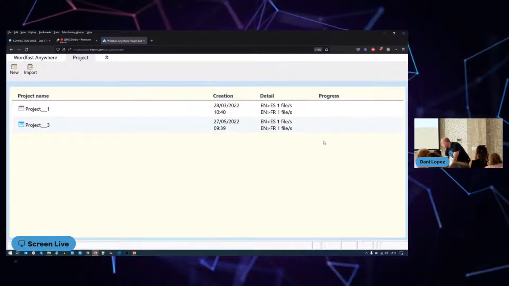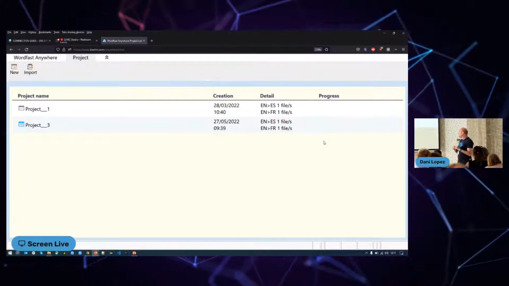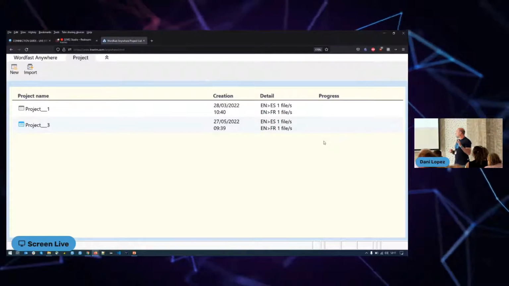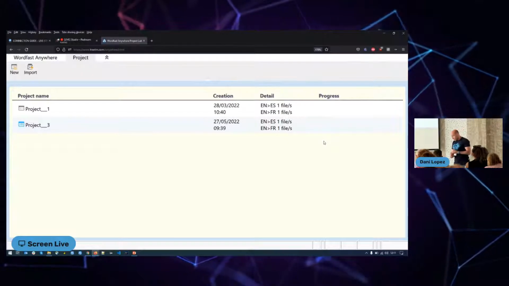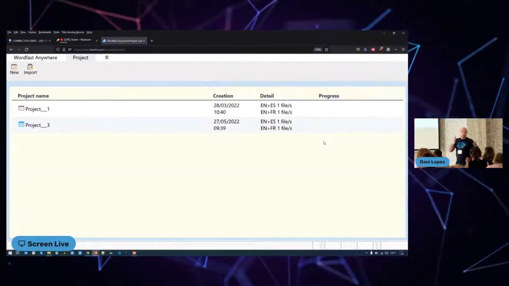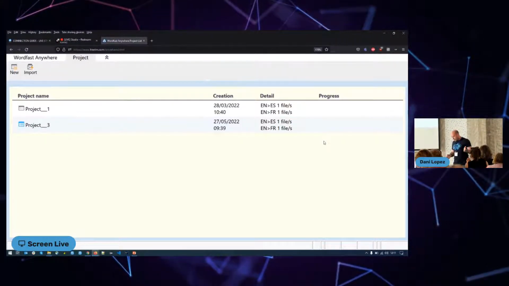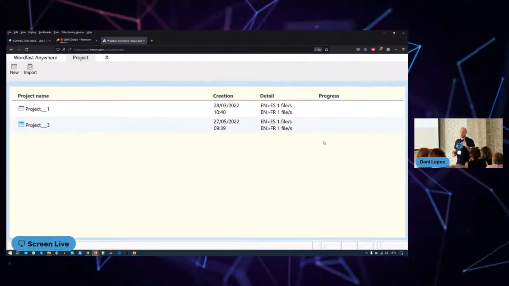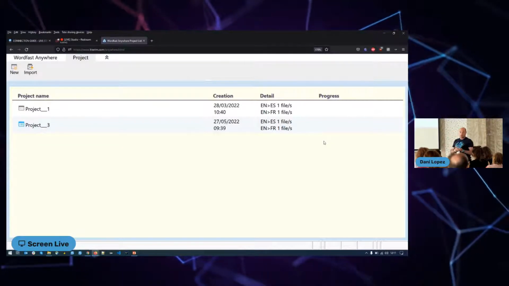As you can see, I have on this screen two different projects with two different colors on the left. Project 1 is gray, project 3 is blue. This is because we have two different types of projects. The standard one, which is like the old version of Wordfast Anywhere, you can have unlimited language pairs and documents inside the project. And they work just with one task, which is by default translate. It basically works like Anywhere before.